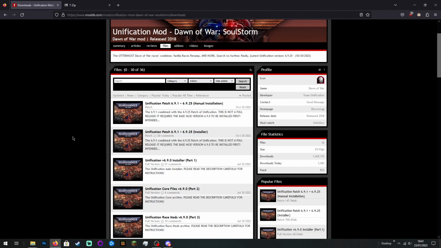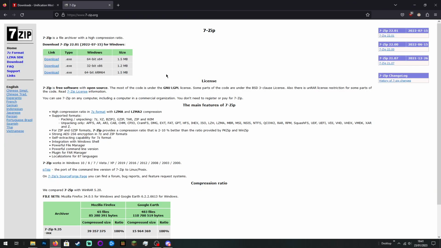Something else that you will need if you are going to go for the manual install is some sort of file archiver, or file extraction software as I often call it. My chosen one is 7-zip. No particular reason why, that's just my preferred one. It is free, and you can see, of course, the address up here, and the link will be in the description, as always.